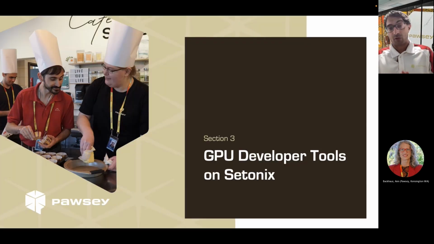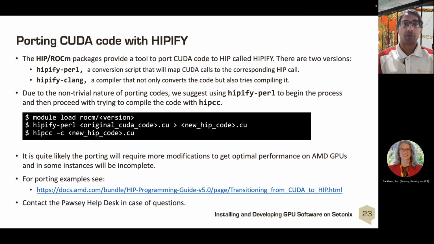Now, developer tools. So we've discussed installation processes, but it might seem a bit daunting to transition from CUDA to HIP or to deal with any issues you encounter in compiling. There are several developer tools. So the big one that people might make use of when doing manual installation might be porting CUDA code to HIP. So porting CUDA code with HIPIFY.